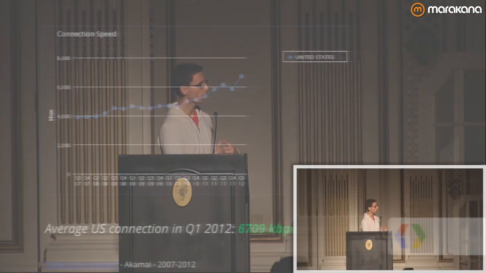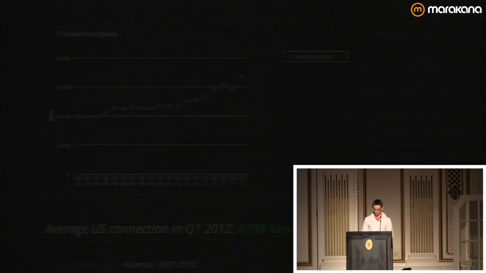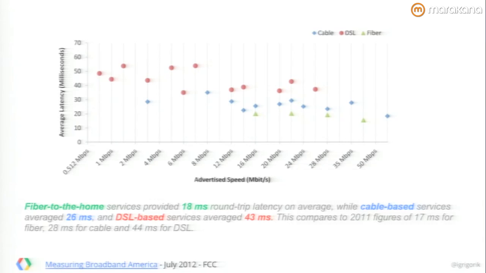First of all, let's rewind a little bit. Akamai has this site called akamai.io where they report average connection speeds and a whole bunch of other interesting data about general performance of the web. So I just pulled this number for Q1 2012, and this is specifically for the United States. And you can see that within the US, an average consumer is basically on a 6.7 megabit pipe, right? That's the average available bandwidth in the US. And why is that interesting? Well, sorry, we'll come back to that in a second. Hold that thought. That was bandwidth.